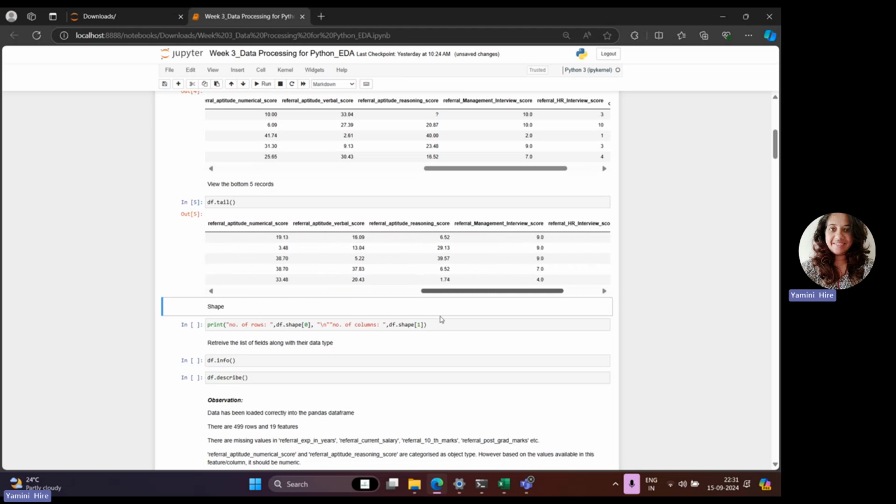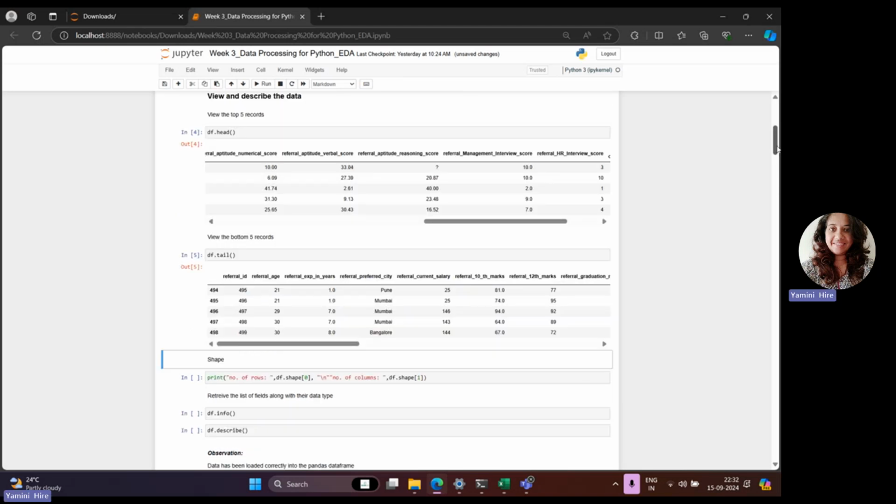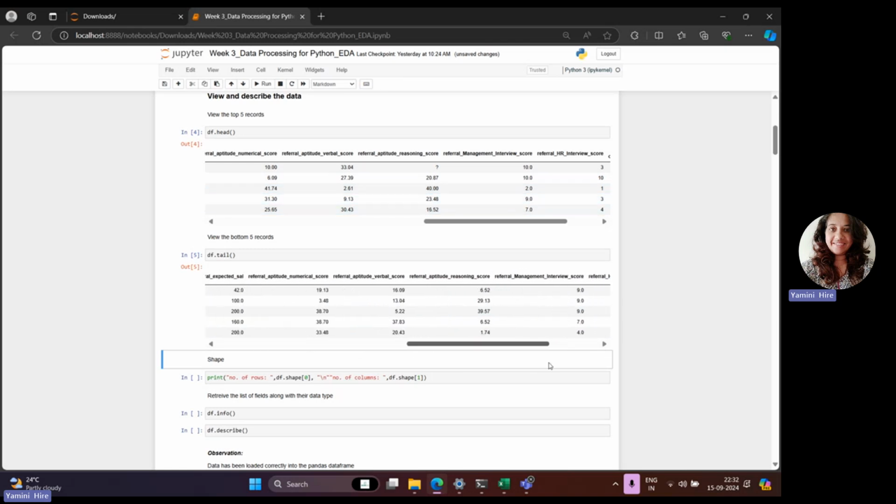We can't see much of a problem with these last rows, so the data is good enough to proceed with the analysis.